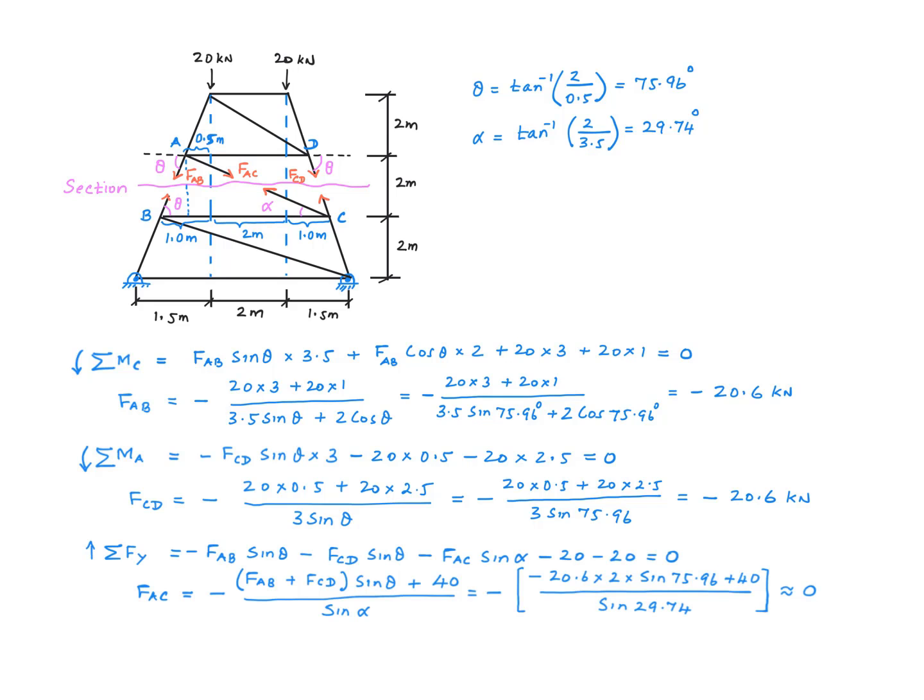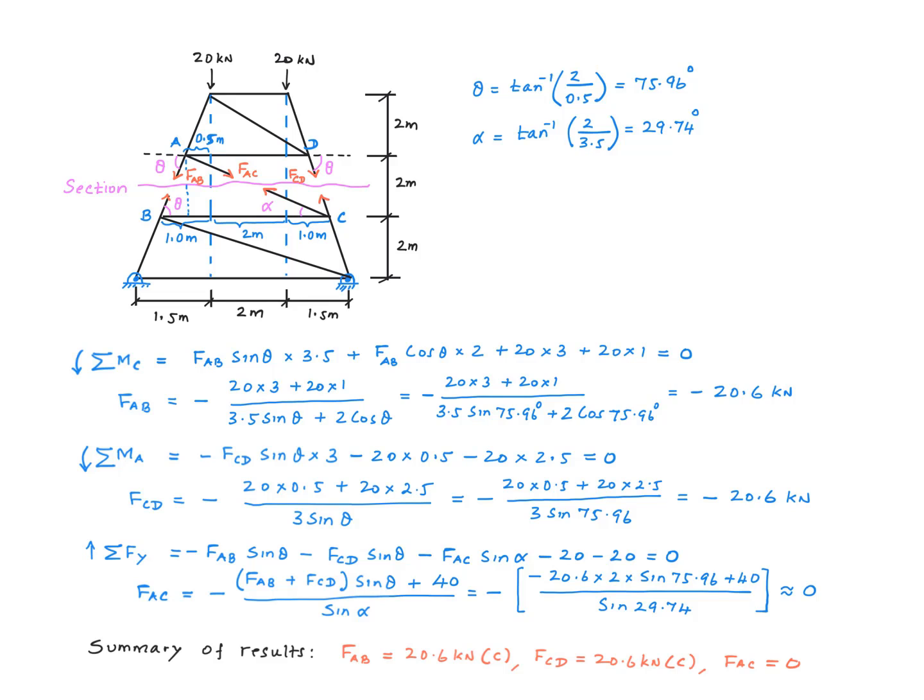Next, I sum up the forces in the vertical direction. After simplifying, we find that, accounting for numerical rounding, FAC is 0. Remember what I mentioned earlier, right? One of the three forces was going to turn out to be 0. And this is that force, FAC. We couldn't have predicted it using the two criteria we established for identifying zero force members. So keep that in mind. The two criteria do not cover all cases.